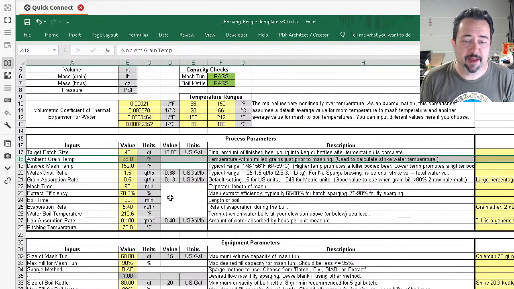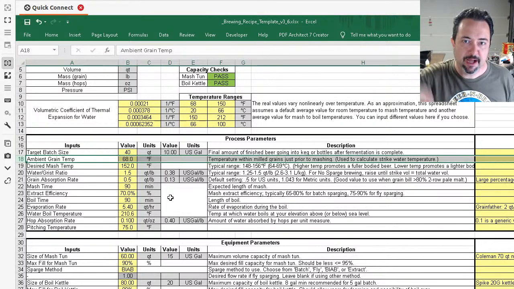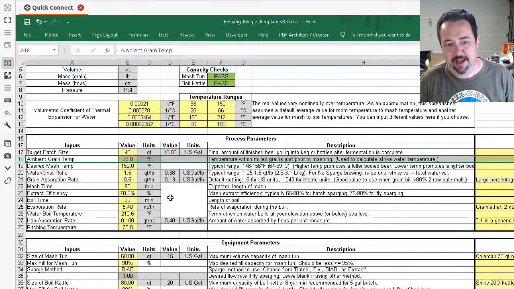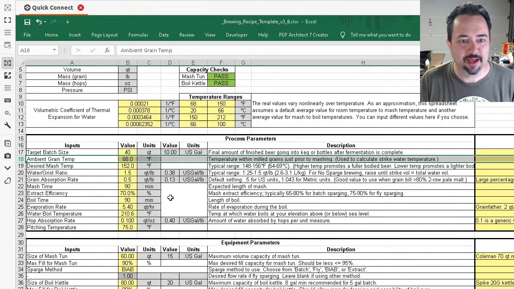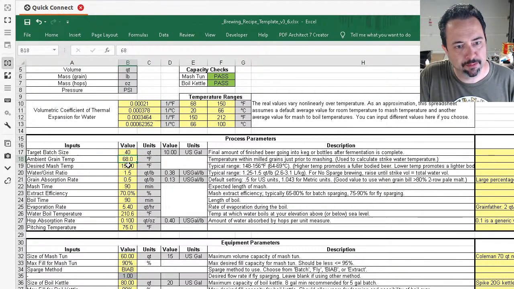So what I do is I measure my crushed grains in a bucket right before brew day. I'll stick a thermometer down in there and probe it, and I'll write down that value here, and that will help with calculations later. If you're doing brew in the bag or anything where you're throwing everything in, or if you're heating the mash vessel from scratch and not using a cooler system, this value is not important. But for those who use the DIY cooler systems, this is a critical number.